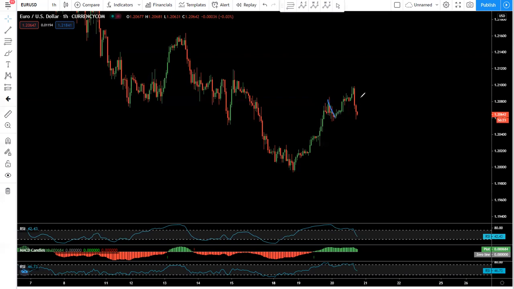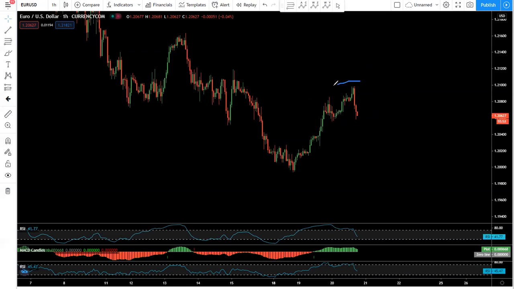Okay, can we put this one as a correction for the continuation? If yes, it depends how deep it can go. If it breaks this one and goes lower, then I think we need to look for a buy setup within this range if there is a reversal. But if the price above this continues to reverse, I don't think we can get a really good buy setup within this. The only way is to look for an entry above this. It depends whether the traders want to risk or not.